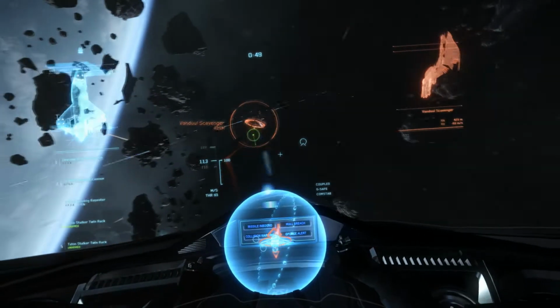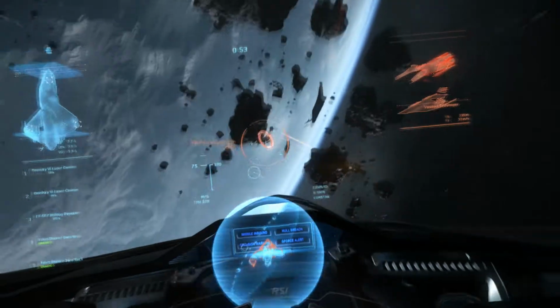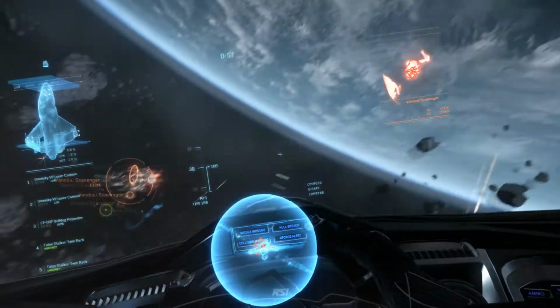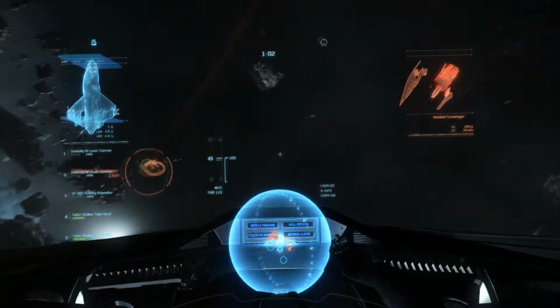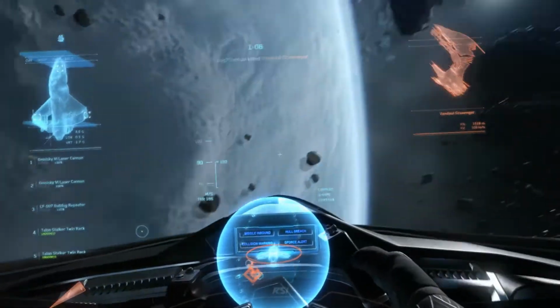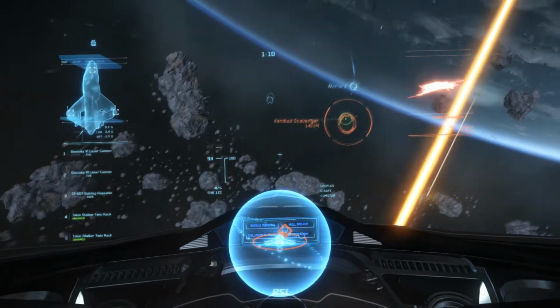So for this match, I have to be in my 300i, which is a loaner. I actually own a 325A. The Origin 300 series is kind of like a sleek luxury vehicle. It's supposed to be the BMW of the universe, if you will.